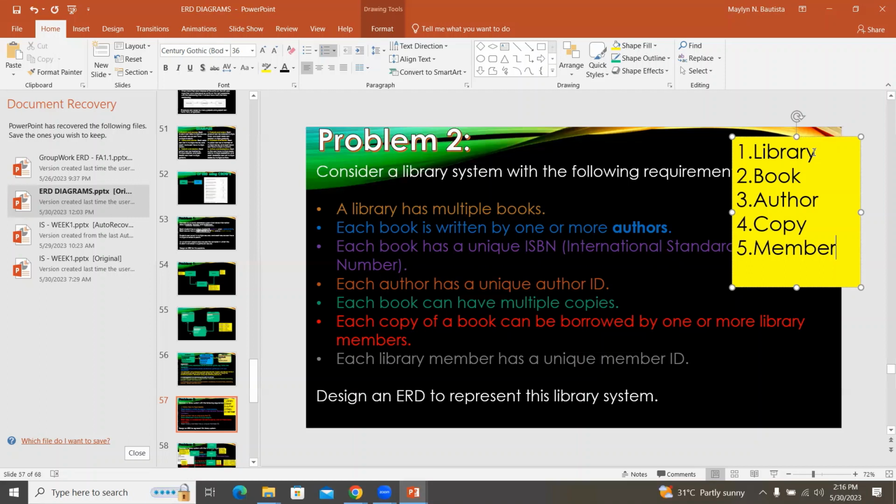Kaya lang kung gano'n ang rule, sayang yung space. Diba? You are keeping 7,000 records and only 5 of them are actually borrowing books. Kaya dito, most probably, ang rules dyan, pwedeng enrolled ka, pwedeng hired ka, pero you will be considered a member of the library only if you borrow at least one book.